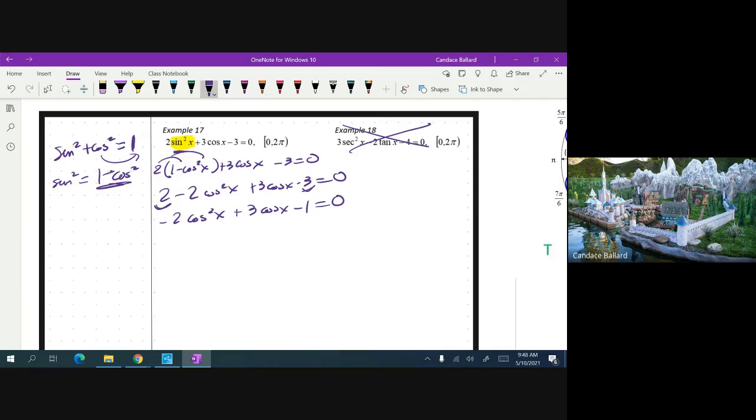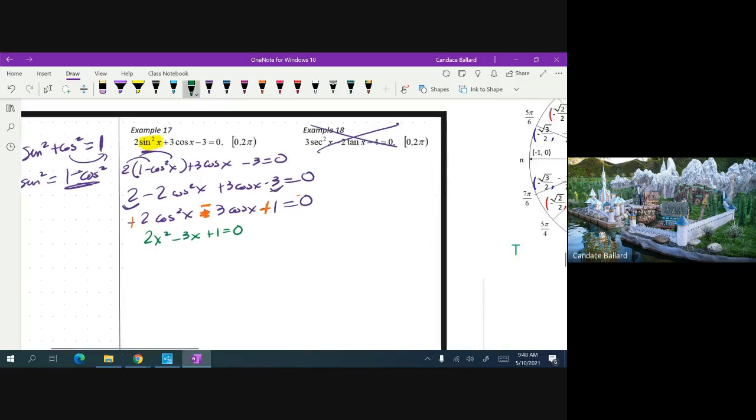Basically, that means I'm going to flip all of my signs, including the sign on the 0, which is just going to be a 0. So the 0 part doesn't matter. So I'm going to go positive, negative, positive, and then technically negative, but what does it matter on 0? That's looking a lot better to me. If it helps you to go to 2x squared minus 3x plus 1, by all means, you can do that. We are going to go ahead and do our magic x again.